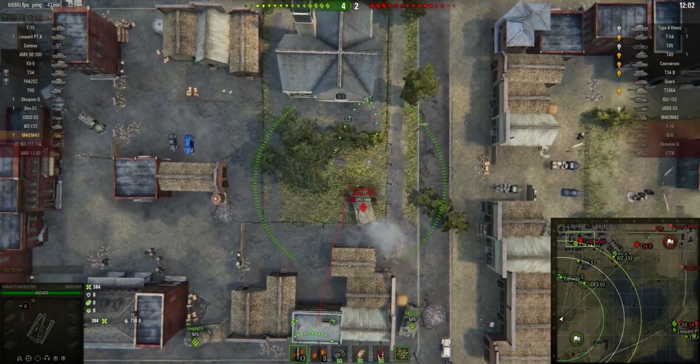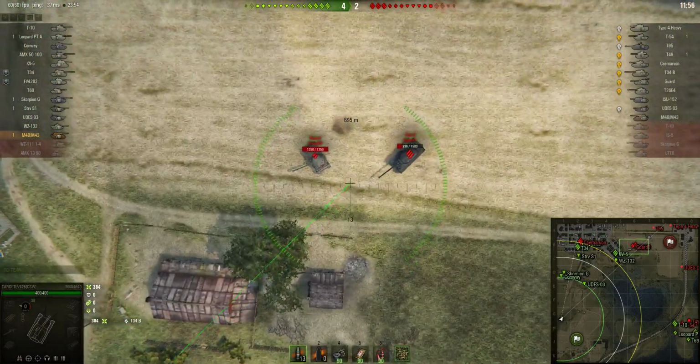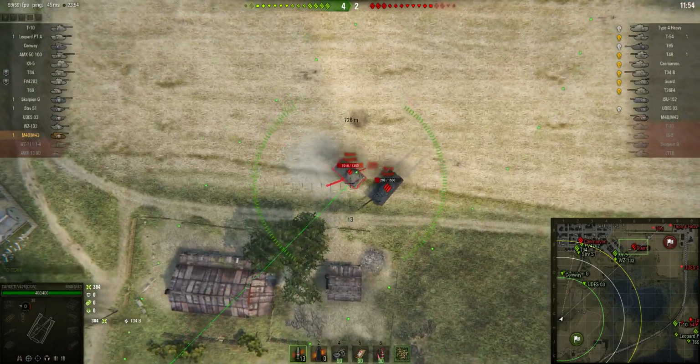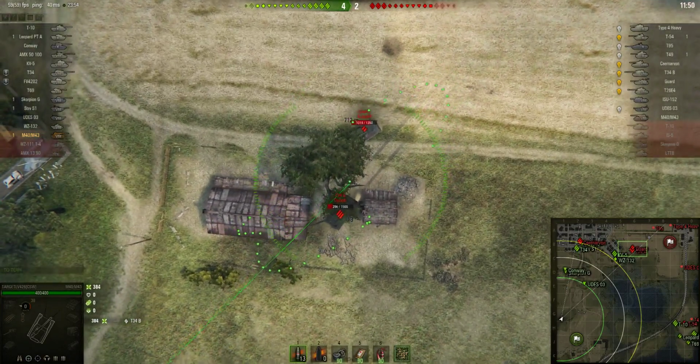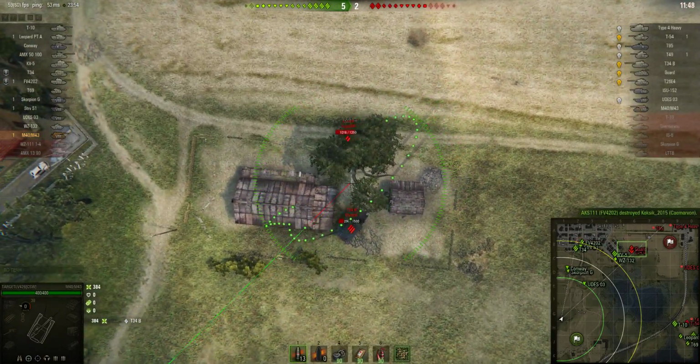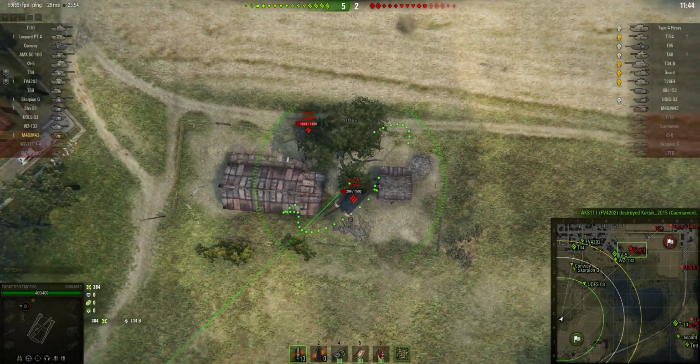Now he's loaded, but you see there's a red line. That shows that there's some obstruction in the way of the fall of the shell. So he's decided not to go for that, and he's going back to where the T-34B was, and there's a Guard there now as well. Okay, so he might be able to hit both of them, but again, if they hide behind that building, it makes it very difficult for him to get the shot in.